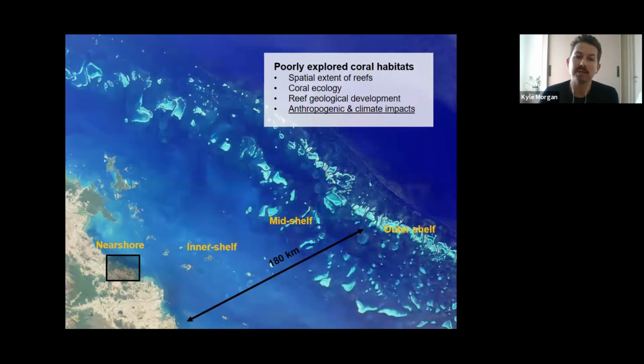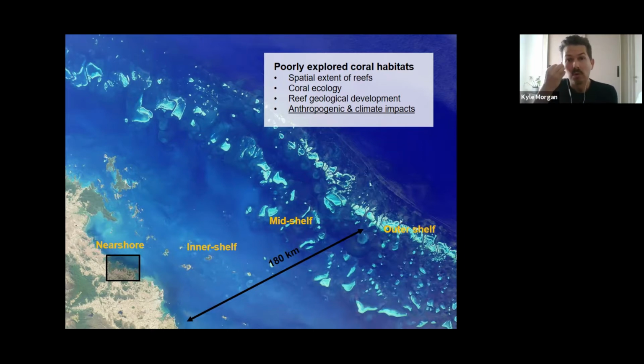And just to put into context what I'm talking about, if we look at this section of the Great Barrier Reef, we can see that the reef system is hugely immense. In some places, the outer shelf can be up to 180 kilometers off the mainland coast, and we can broadly define the reefs within that based on their relative position to the mainland. And so the reefs that I'm talking about today are these nearshore reefs, really stuck in very close to these coastal environments near the main Australian continental landmass.